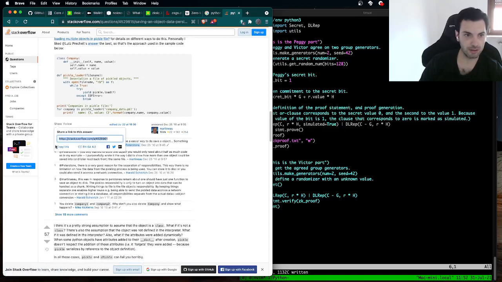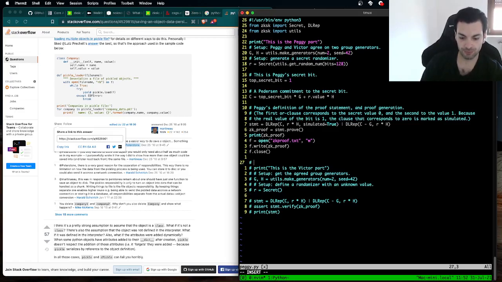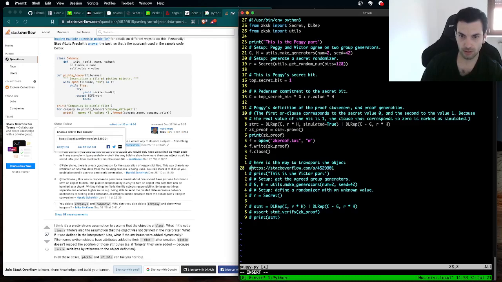I print this is the Victor part, and here is the way to transport the object, and this is the Victor part.